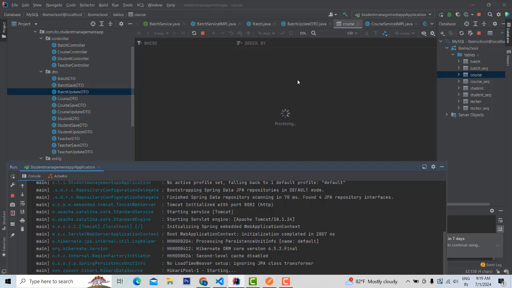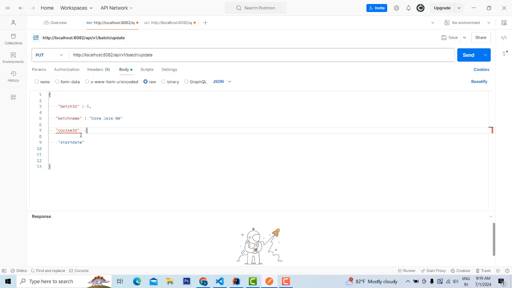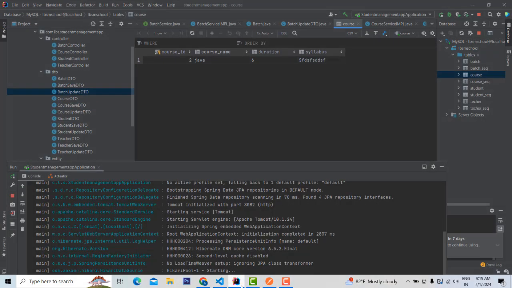We can't put the ID without a course. So it will be checked what the course ID is. The course ID is 2, only course ID 2. Otherwise it will generate an error. After that, the starting date, we will change the starting date.